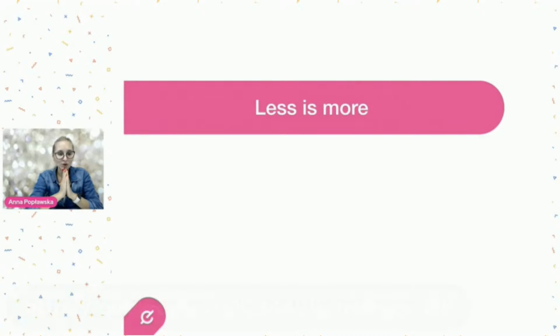At the end, I wanted to tell you to remember that less is more. Once you start introducing dice, time, or different apps to your classes, don't do everything during one lesson, because your students might really feel overwhelmed, and less is more. Basically, I love using it and I love bringing it to my classes, but I don't bring it to each class, and I don't bring it all at once, because then I think the result is the opposite.